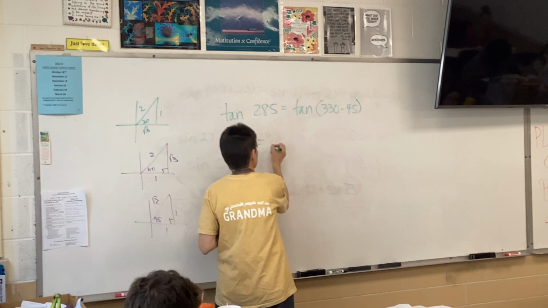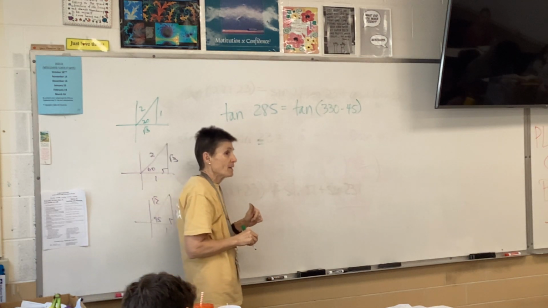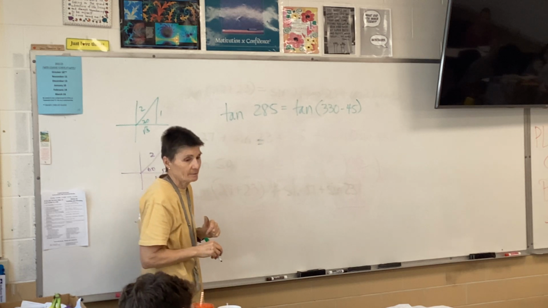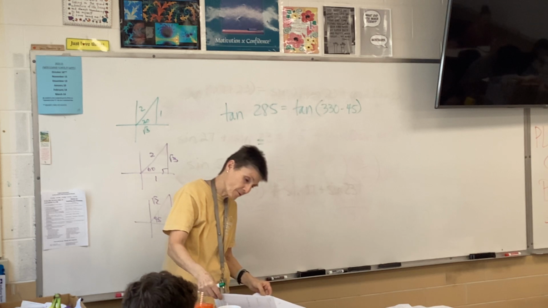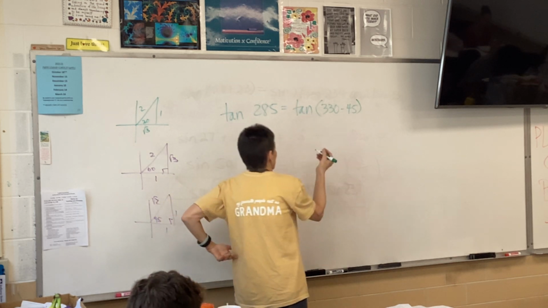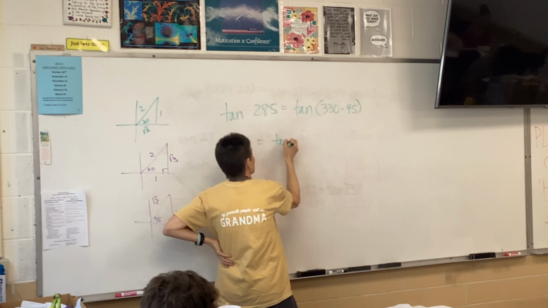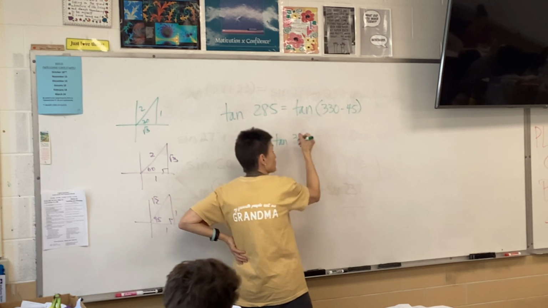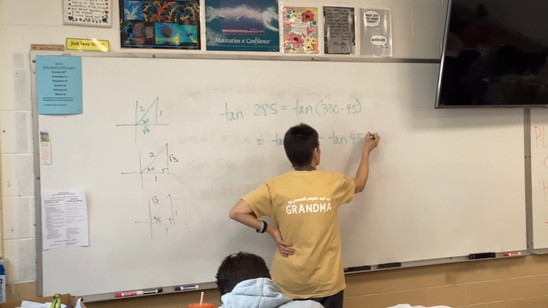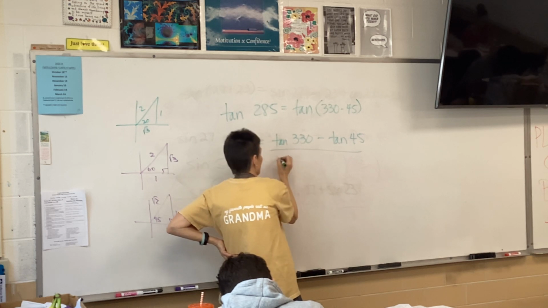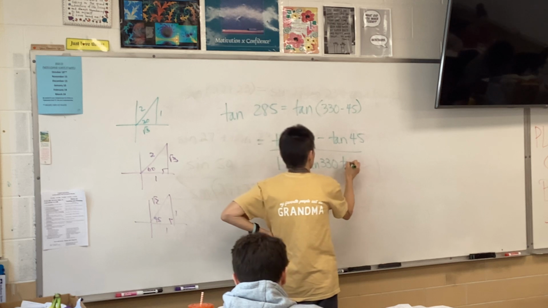What does the formula say then for tangent? Oh, shoot, I don't think I put it in the notes. Is it on your sheet? Yeah, it is. Okay, so it's on the sheet too, either one. So what's the formula for tangent alpha minus beta? Tangent alpha, tangent first, minus tangent second, over 1 plus tangent first, tangent second.